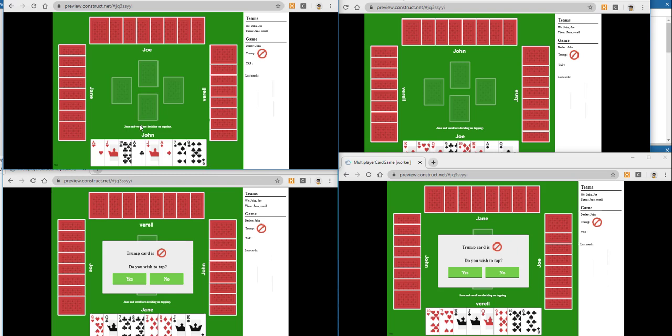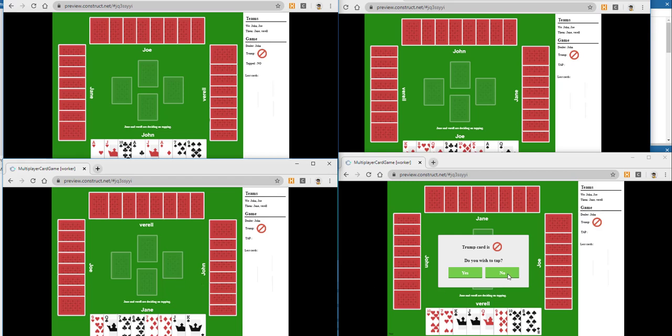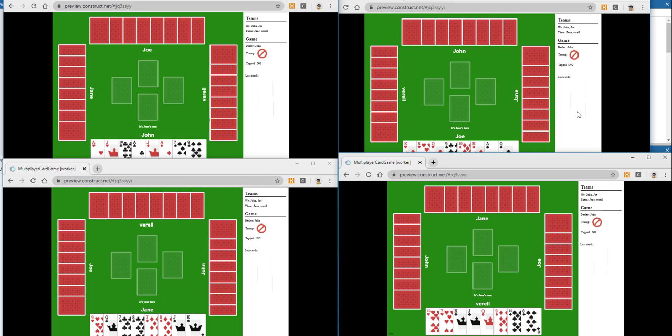So what happens here is, this is the dealer, this is the person I logged on with first. So this is the host actually. The other players here will choose the tapping, but you have to know that there are teams. So John and Joe are playing together, paired. Jane and Avril are playing together as well. So those are the 2 opponents of John. They each get the option to either go along with John or not. And there we have it.